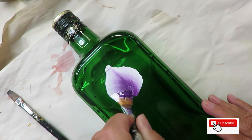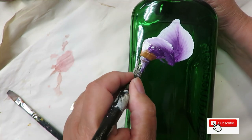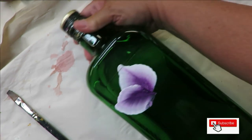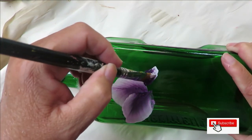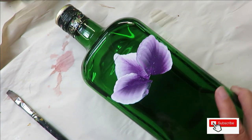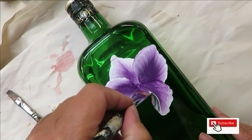I'm just going to push it down, wiggle it slightly as I'm pushing, then come down and pull it up. Going to do the same thing — push it down, making it a fat leaf. You can do smaller, thinner leaves or petals if you want, but I'm liking the thicker ones right now.